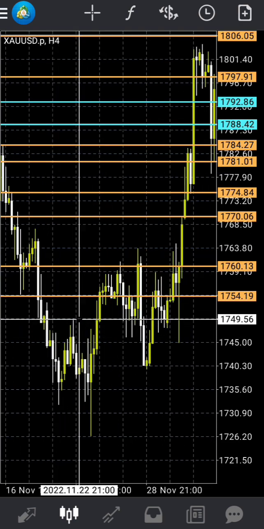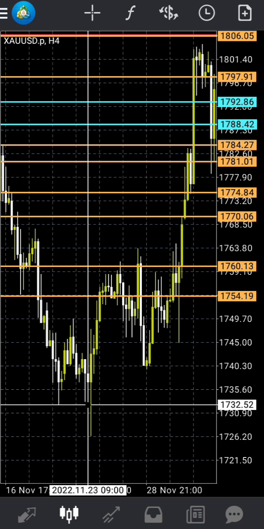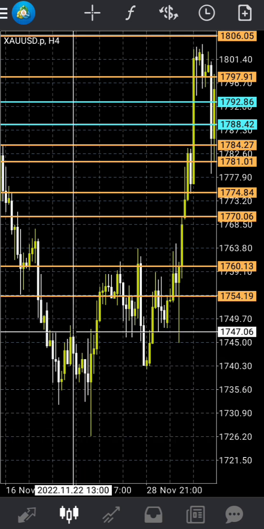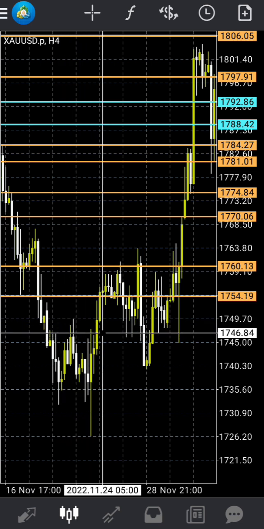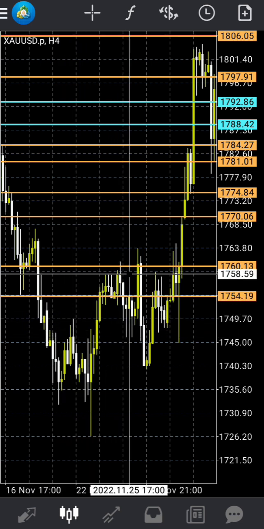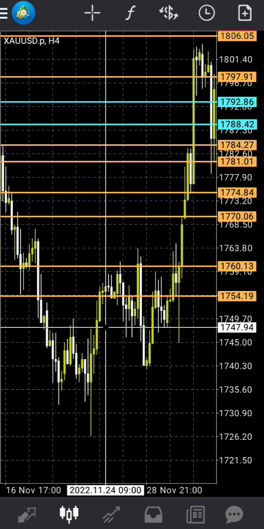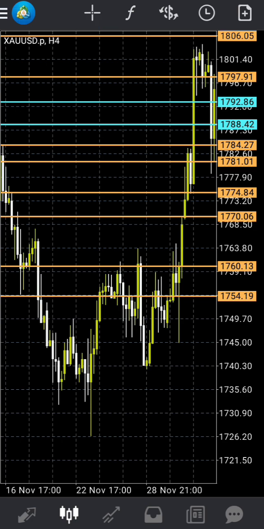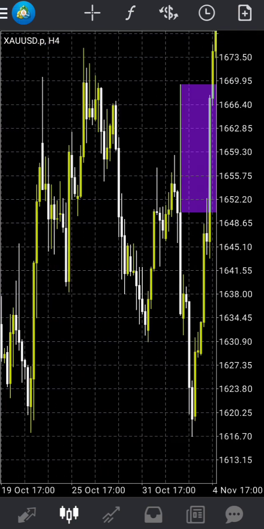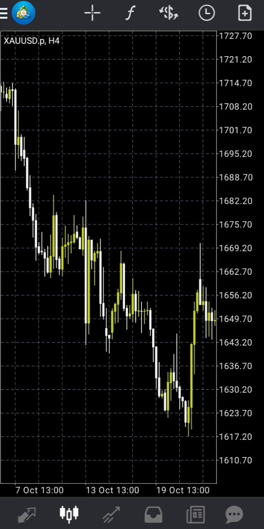So here we have a shadow, and from here it dropped directly how many pips? About 200 pips. Here we have strong resistance. So when the strong resistance is broken by a candle body, meaning when the price comes back to the strong resistance, we're able to buy here and then pow, 150 pips. Okay, so this is all about shadow zone.